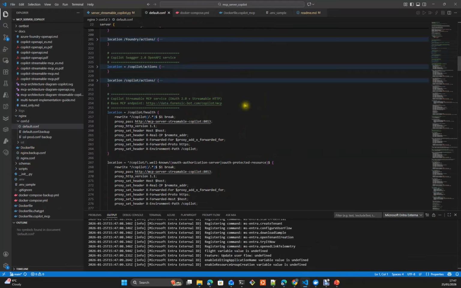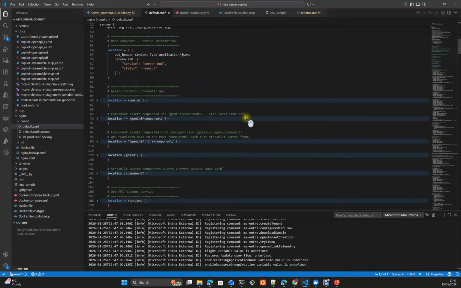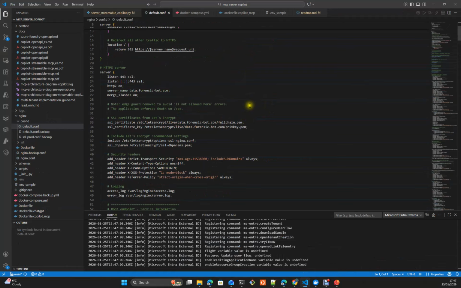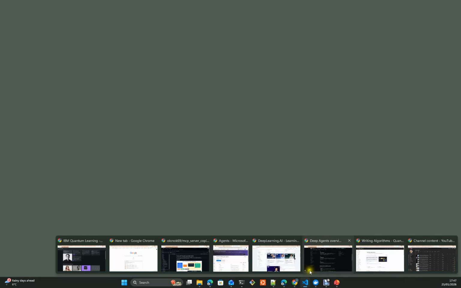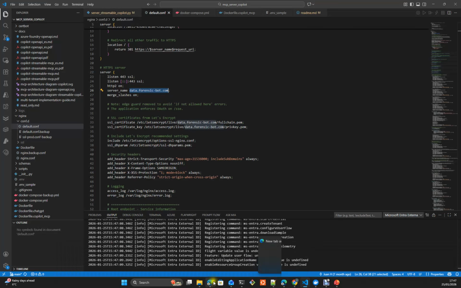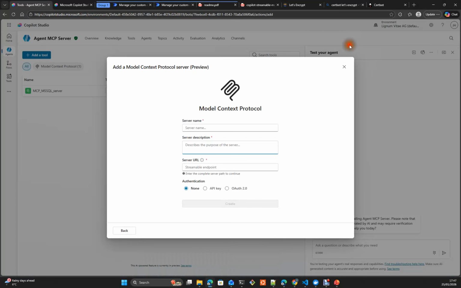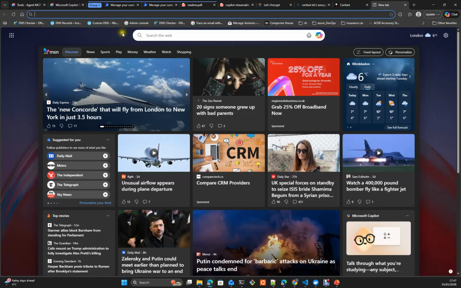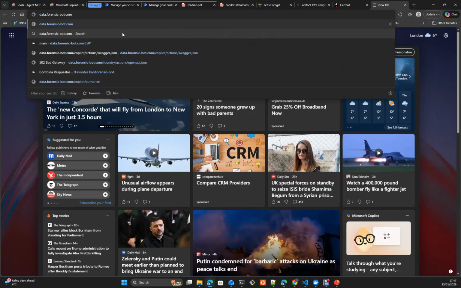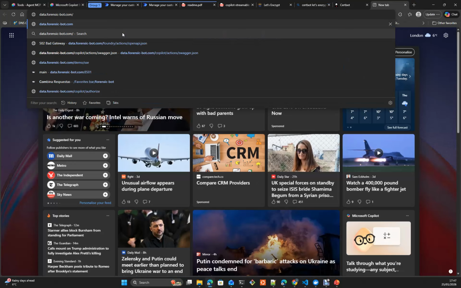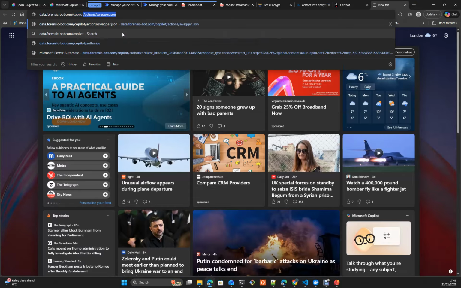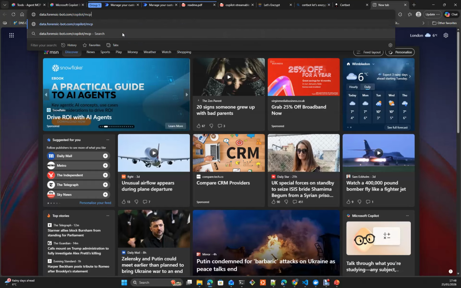So in my case, it will be the domain, http, data.com, and let me show you that one here. It will be /copilot/mcp.